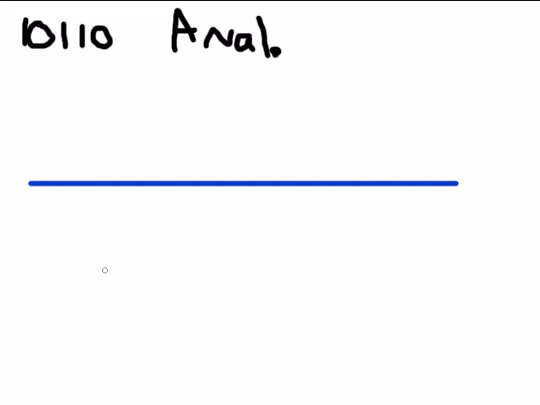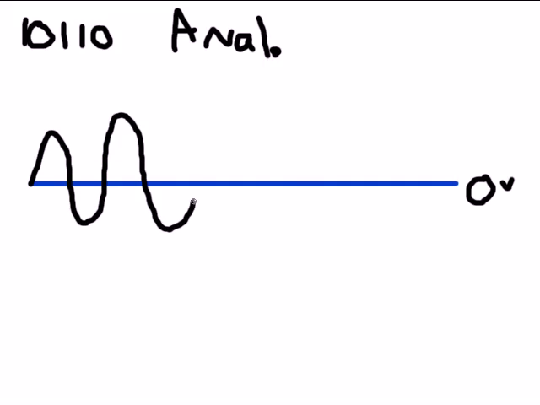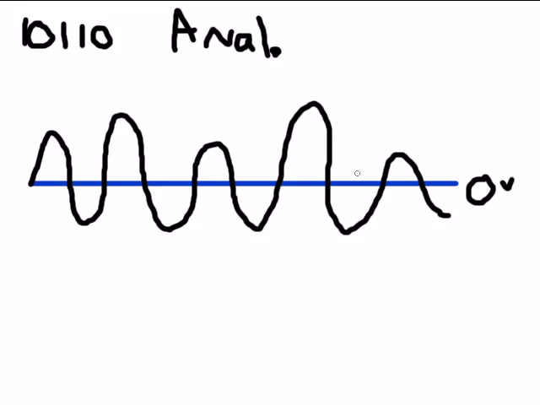Let me tell you guys what an analog signal is. It's pretty much a wave of voltages that you can send across a network. So for example, this blue line we have right here equals 0 volts. Say you have a radio wave that's sending a certain amount of voltage. Your radio wave might look something like this. It might vary a little bit like this. One wave might be higher than the other, but their frequency is always the same.